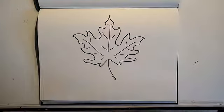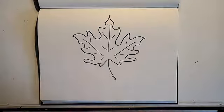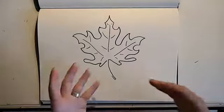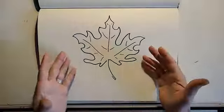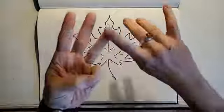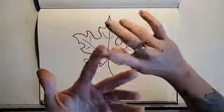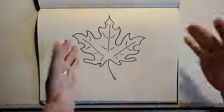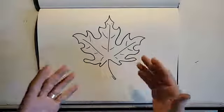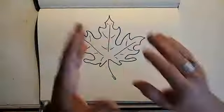Now, here comes the fun part, because I love applying color. So before I get started, I'll give you a couple thoughts. I am going to try and incorporate all the colors of fall into my leaf. Red, orange, yellow, brown, even a little bit of green, maybe a little bit of purple. To represent all the different colors of the leaves I see outside, I'm going to try and represent all of them in one leaf. Now, you don't have to do that.